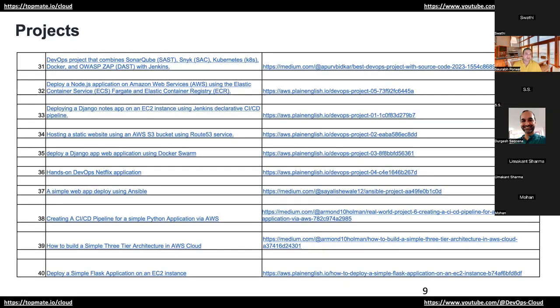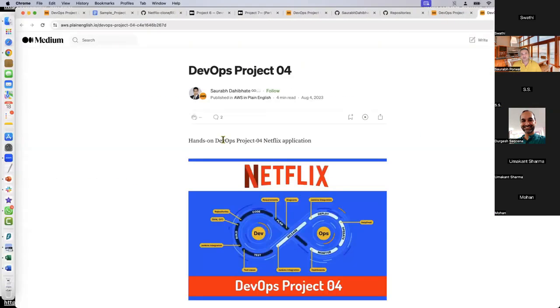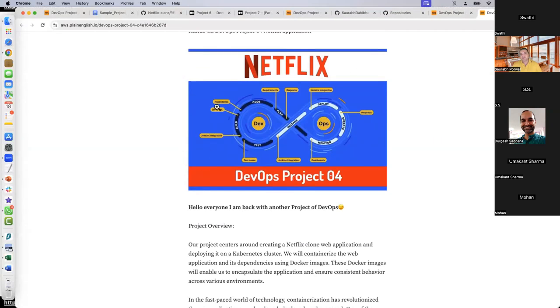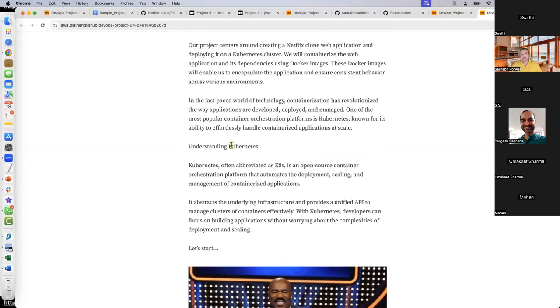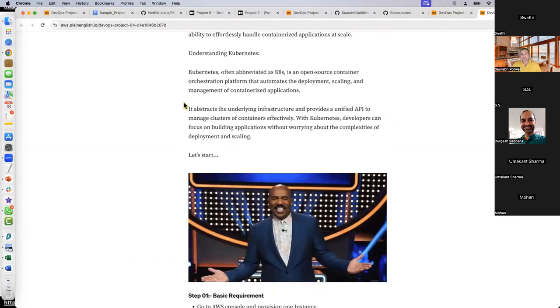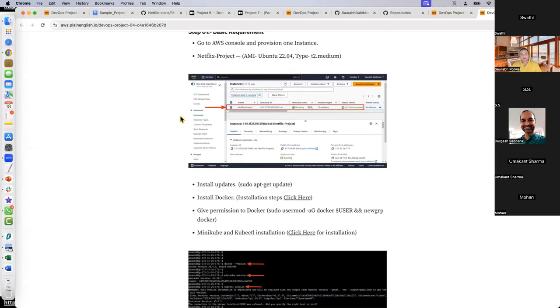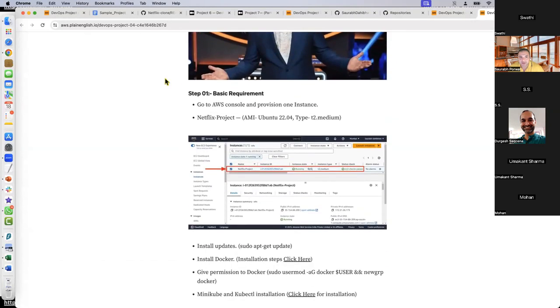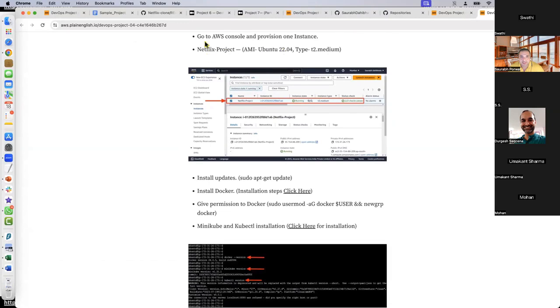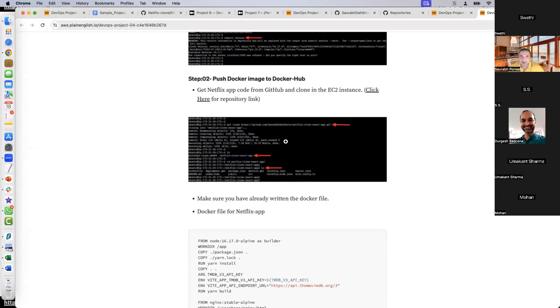For example, deploying a Netflix application. This one is of moderate complexity, where with this type of application you can actually use all the different tools which I mentioned. We've got somebody from our other group who has completed this assignment. If you see this Netflix example, there's another documentation that has been created by somebody else from the other group.